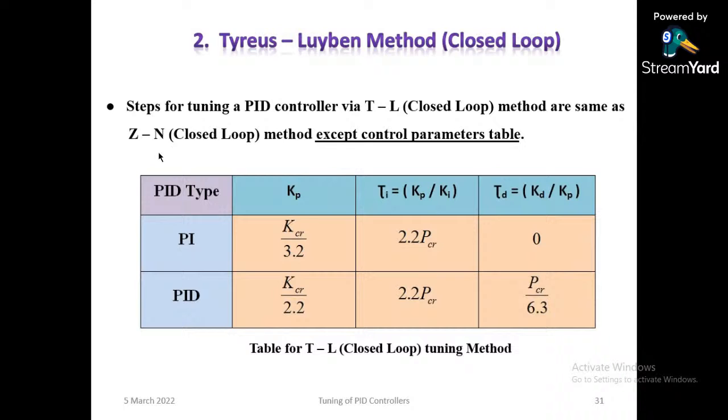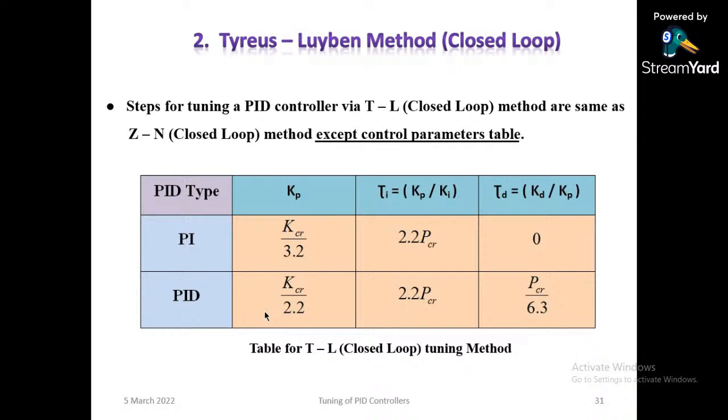बट ते बोलले आता आमचं काहीतरी घ्या, कारण आम्ही मेथडला आमचं नाव दिलेलं आहे. They said that instead of using the table of Ziegler-Nichols, use our table. त्यांचं टेबल वेगळं आहे. टायरस लिपिनचं. They said that if you want to design PI controller, means derivative is a zero term, you can see. If you want to design only PI, then calculate KP like this. KCR ला 3.2 ने divide करा, you will get KP. To get tau I, you need to multiply PCR by 2.2, and for PID, these are the values.